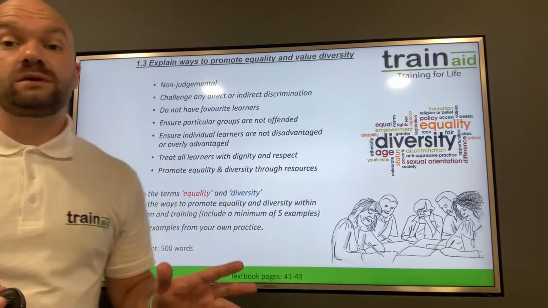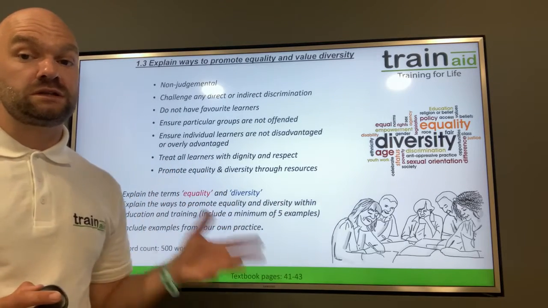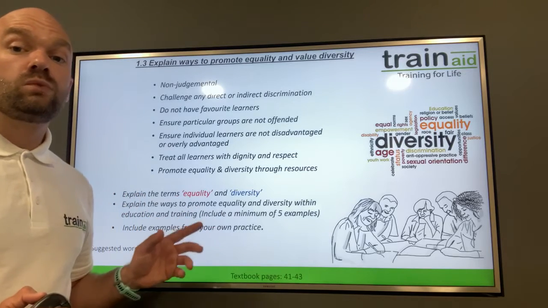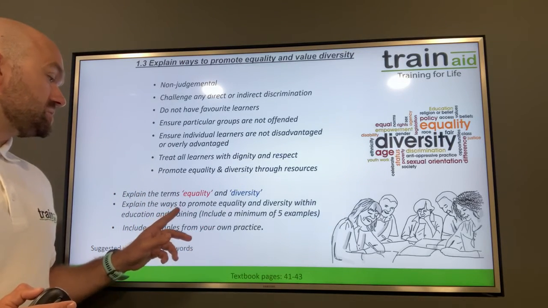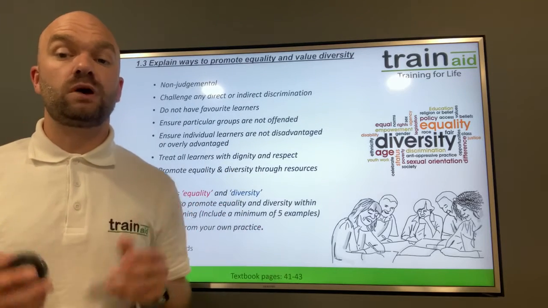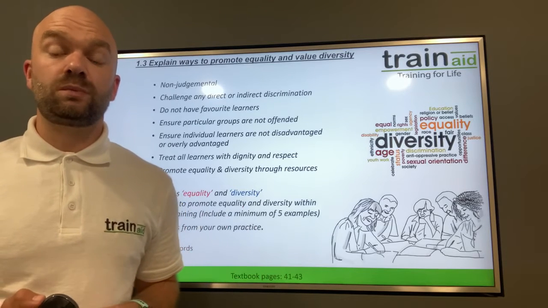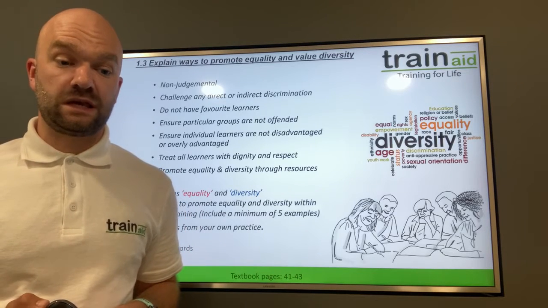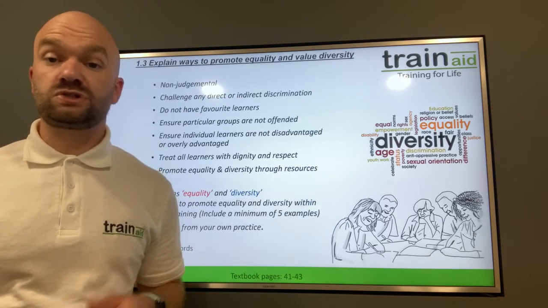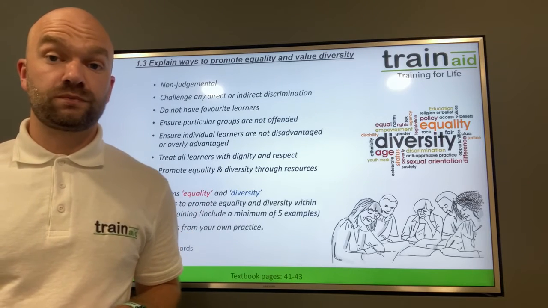In terms of your assignment, I think it'd be fantastic if you explain the term equality and diversity, just in your own words. That's absolutely fine. We'd also then like for you to explain a minimum of 5 ways in which you as a teacher promote equality and diversity as well. You can include images or pictures to promote your point here. So in terms of a word count, we're looking for 500 words. Do feel free to go over that word limit, of course.